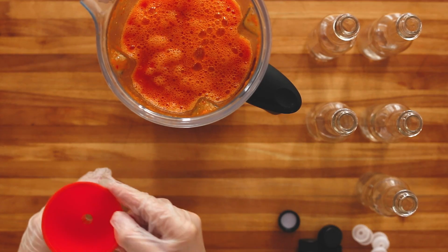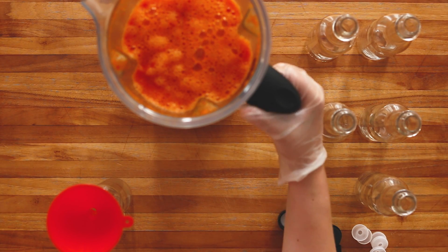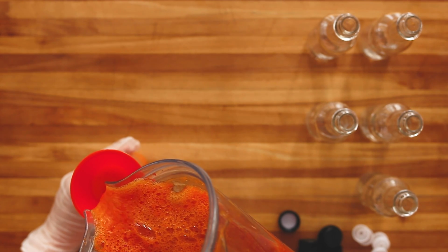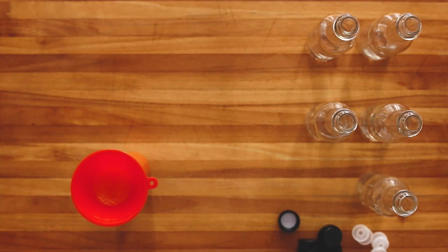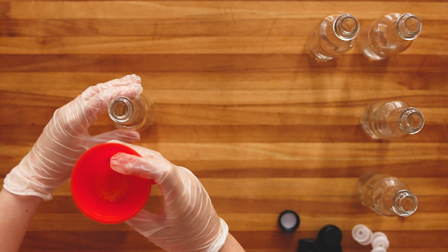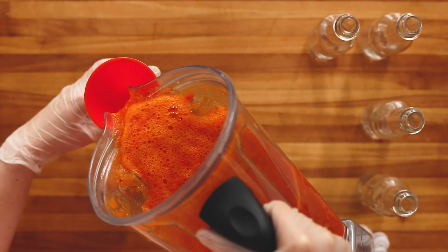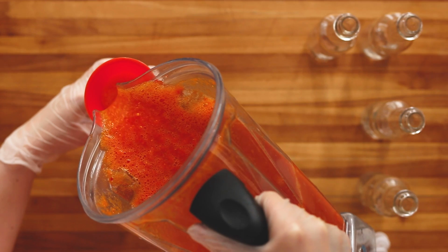Pour your hot sauce into bottles. We're using smaller bottles this round, so we're gonna get quite a few and be able to share with friends. You'll definitely want to use a funnel and try not to overfill.